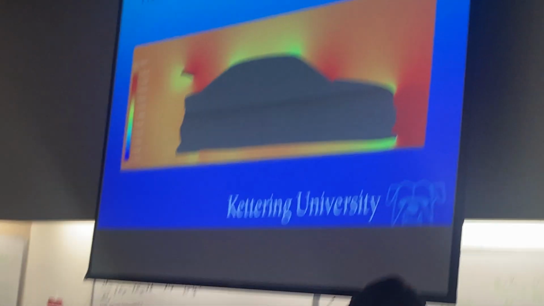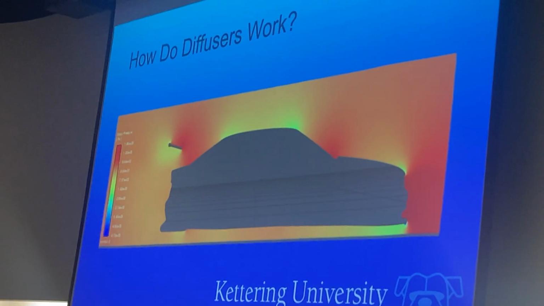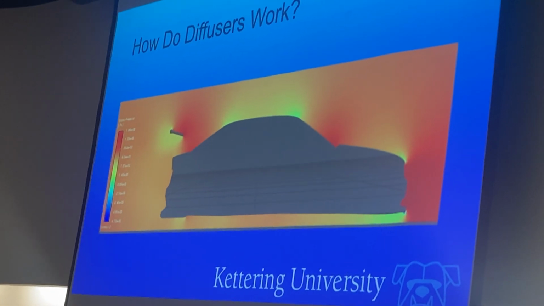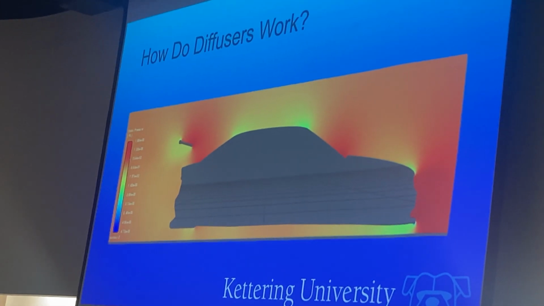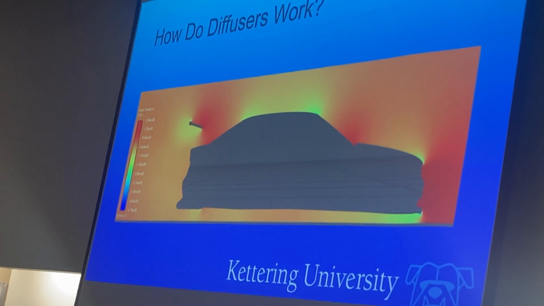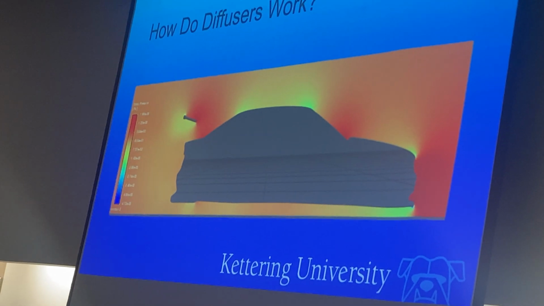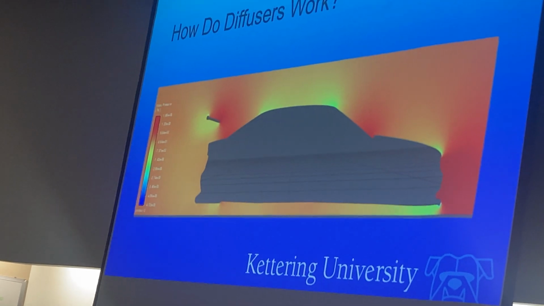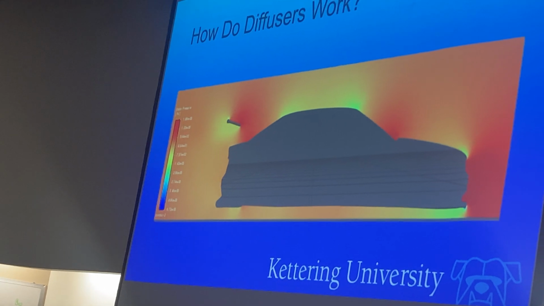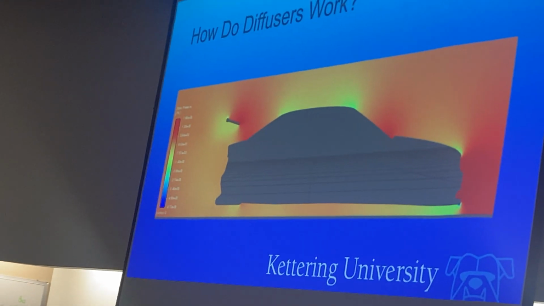And like I said, this is how it works. You can see at the front of the car we have low pressure air, and as it works its way to the back, it increases pressure, which is going to increase the flow and get it out from underneath the car. And if you see right at the back of the diffuser, just at the front of it, it creates a high pressure zone because it actually sticks into the path of the airflow and then works on diffusing it all the way back to an equalized pressure at the rear of the car.